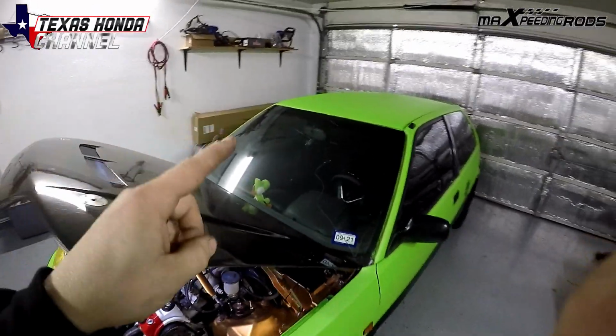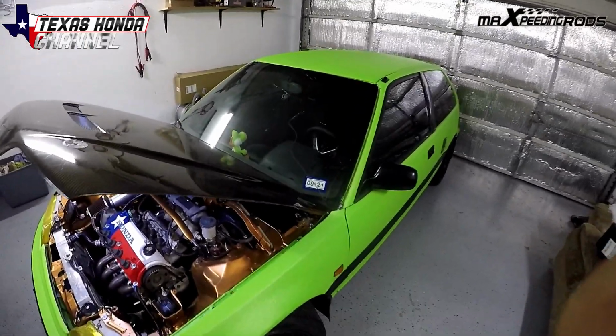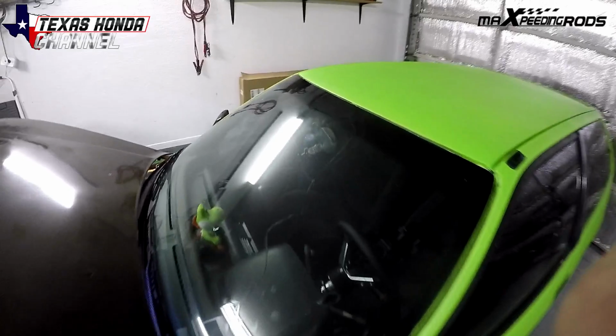But I'm going to go ahead and put the GoPro in there. It is dark outside. It gets dark really early now, which kind of sucks. I was trying to get this done earlier, but it is what it is.